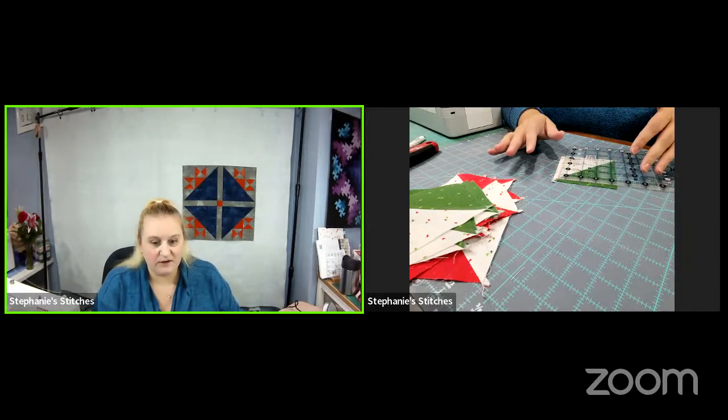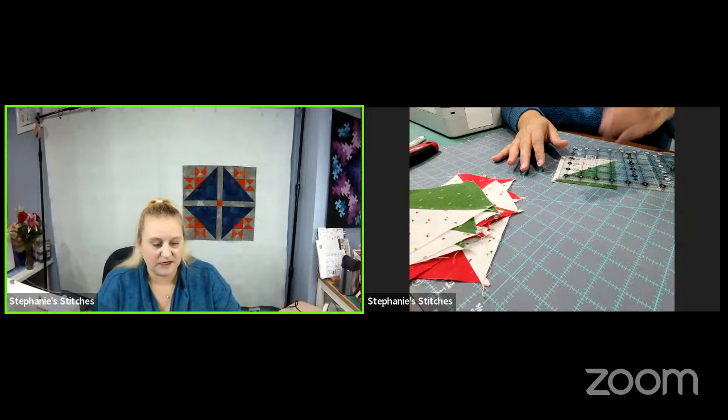Okay, so now I'm just going to trim down everything we've done, the half square triangles and the quarter square triangles to 3.5 inches.